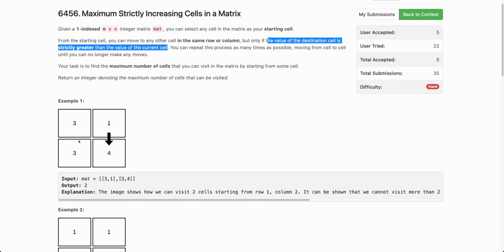So if you take this path, the number of cells that you visit is 2. If you start from 1 and go to 4, the number of cells visited is also 2, because from 4 you can't visit any other cell, since 4 is the largest value in this matrix. So in the best case, you visit 2 cells, and hence the answer here is 2.